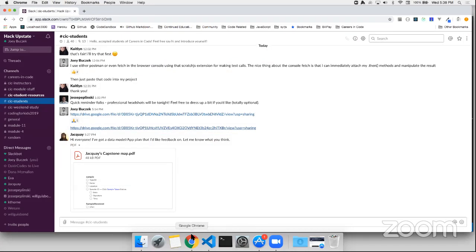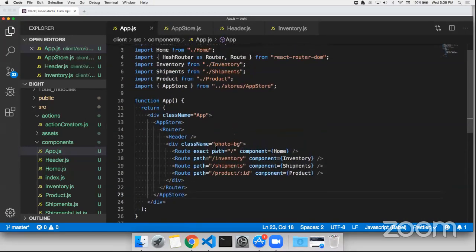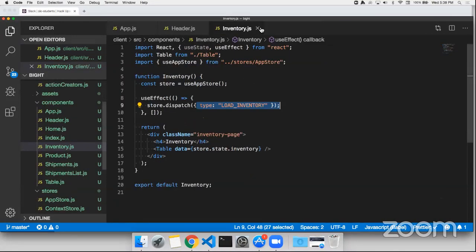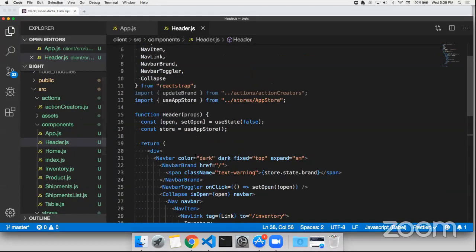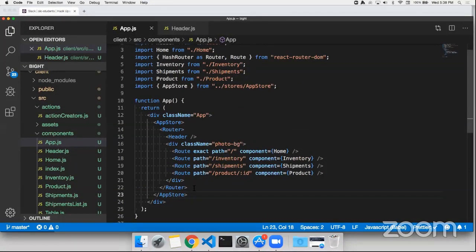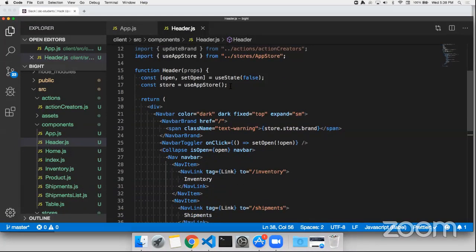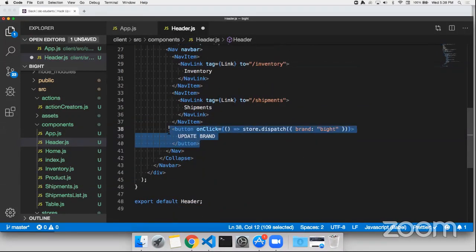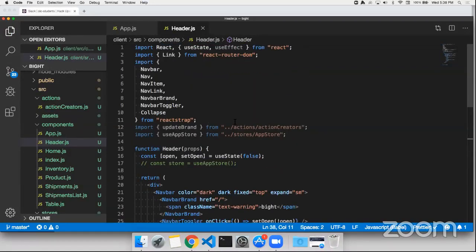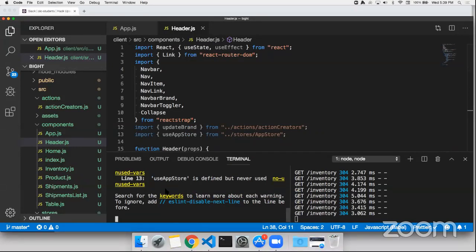Let's see. The first method we talked about was just plain old useState. Let's go back, close App Store, close inventory. For now, we'll just use the header component, just like we were before. Right now there really isn't much in here. There is the store, so I'm going to take that out, or just comment it out. I don't want to introduce too much new stuff here. All right, we've got a button. We'll just comment that out. Oh, that's not going to work. Then I'll run the app. Oh, it is running. Start it over.